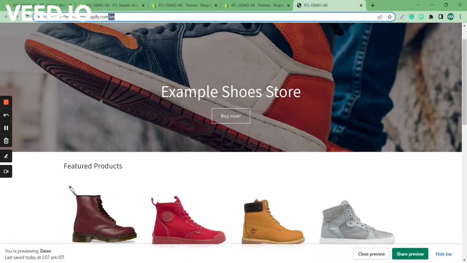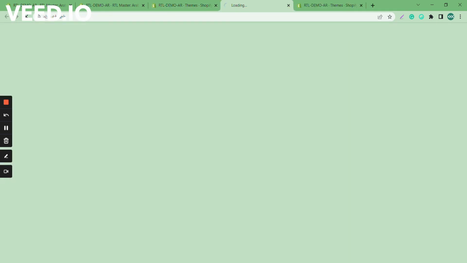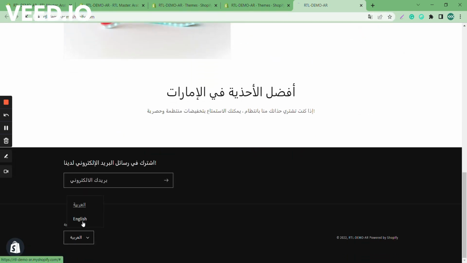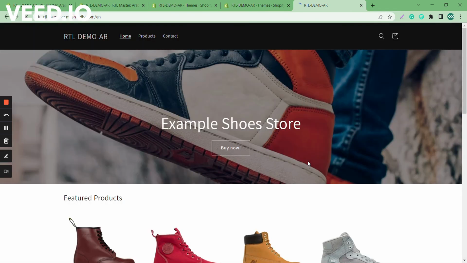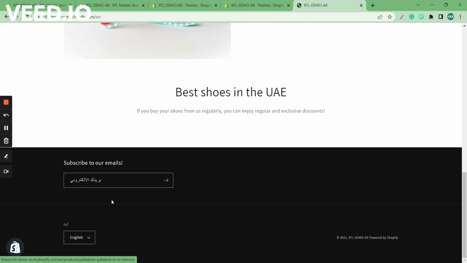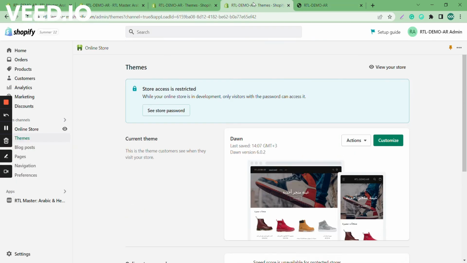So let's have a look. Alright, now we are watching the regular URL, we are watching the theme just the way it is. And this is in Arabic, but if we want to change to English, we can easily choose here and see that all the text was changed.